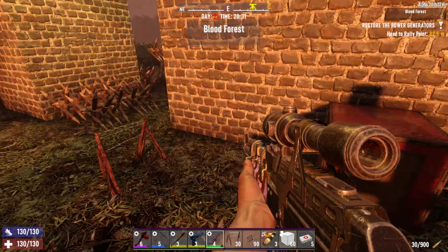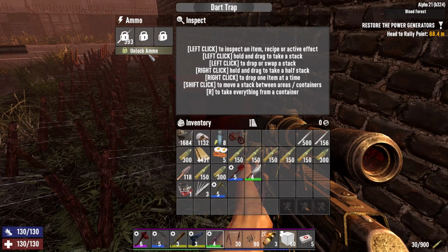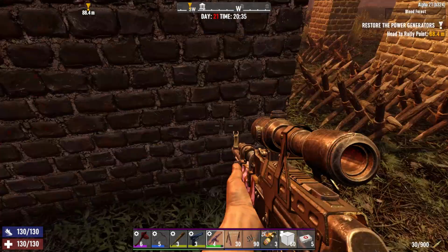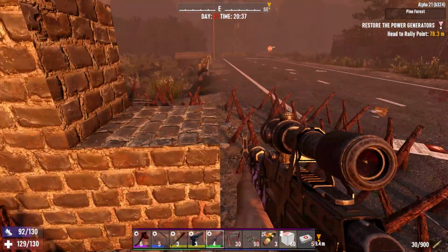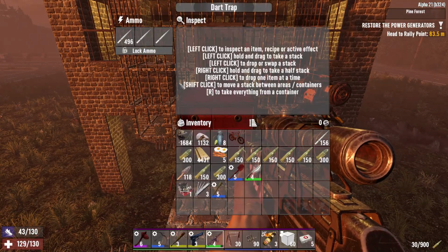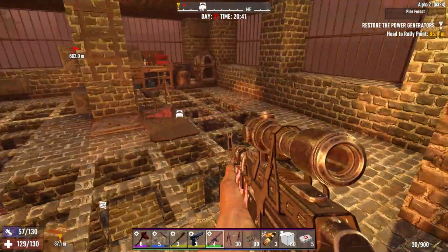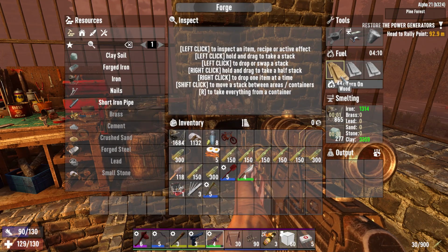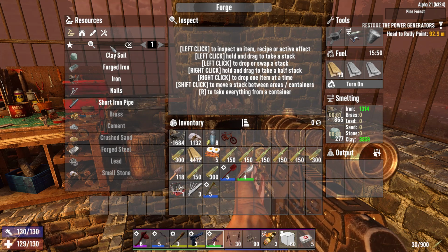Lock the ammo. On the other side. Ow! I should build some more darts. He is very fast. Running out of time.